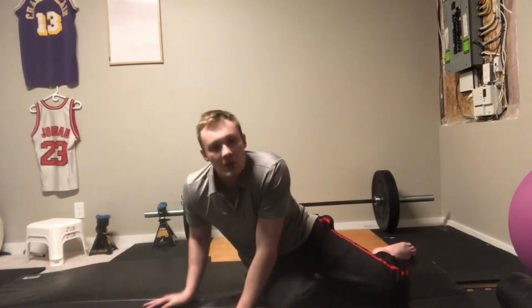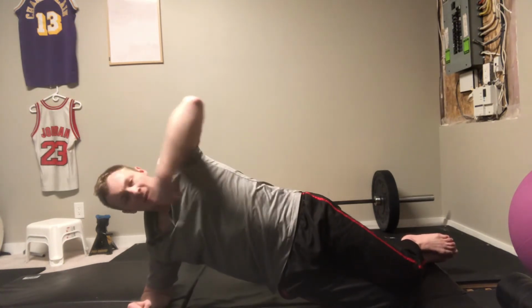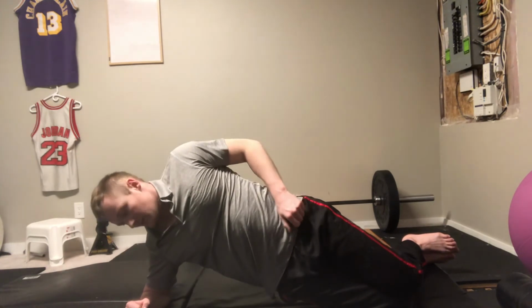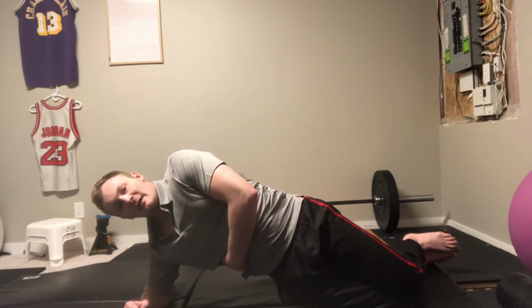So if we can do movements that brace and stabilize, I believe those are the most bang for your buck exercises for your core. And that's where your planks and your side planks come in. So this one, we'll keep it easy. We'll be on our elbows and on our knees. If you look from my head down between my legs to my knees is a straight line. And you just hold this for 15 to 30 seconds. You'll feel all these muscles down here all contracting in order to stabilize you.